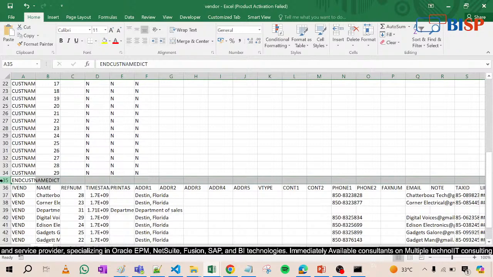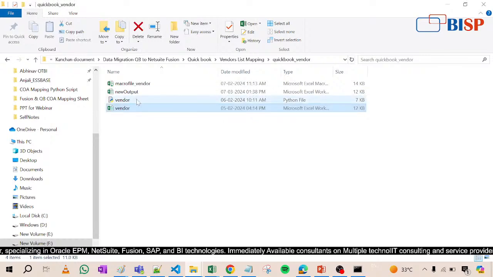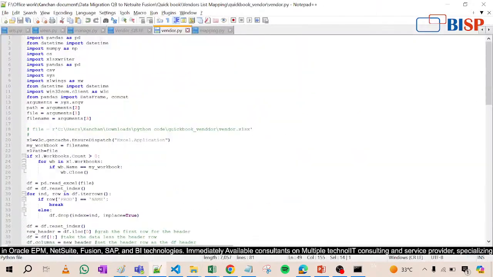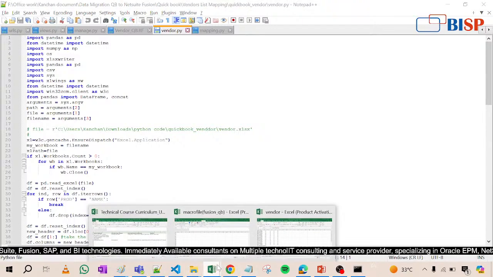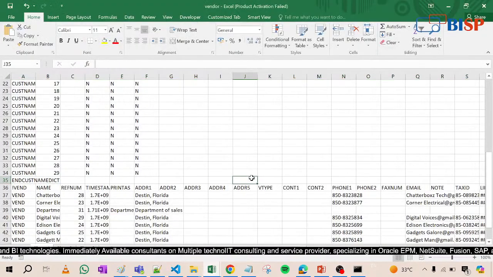We have to delete them first. Then let me show you one more thing. Yes, open this. Here is the vendor file, right? So first of all, the initial 35 rows will be deleted.